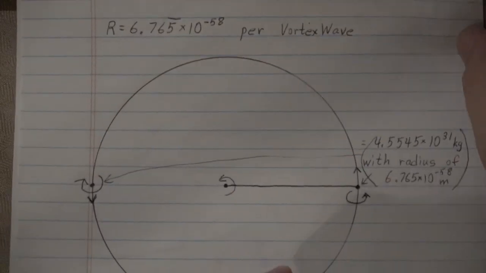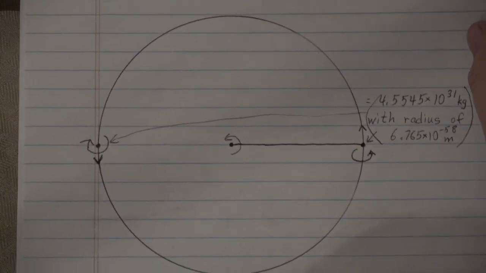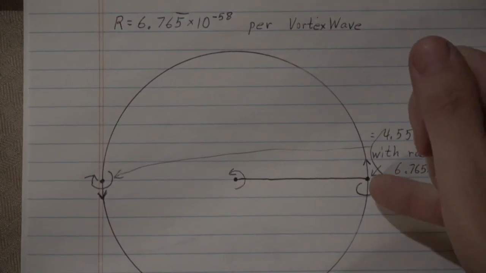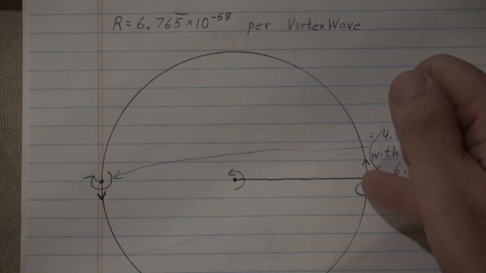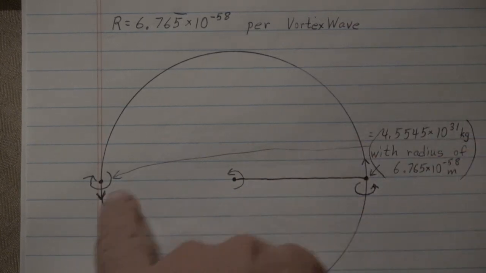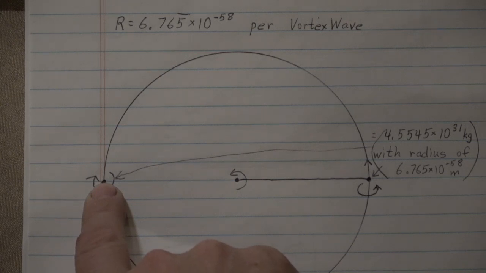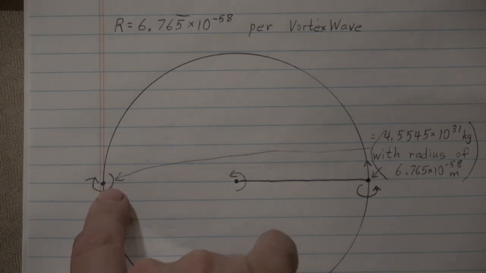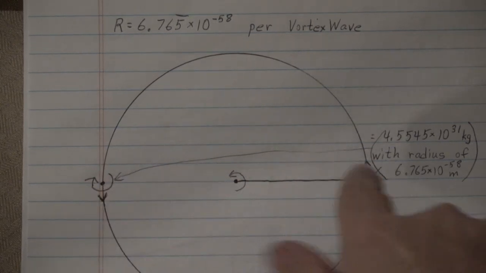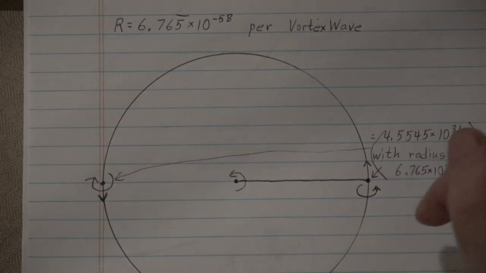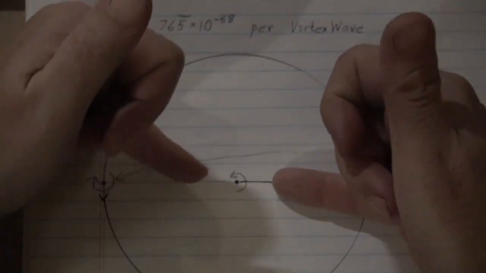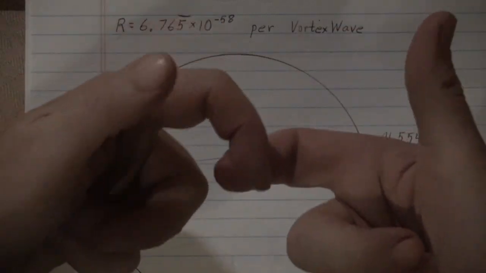Super small. So we can assume that the mass is found in a single tiny point right there, and right here on the other side for the other part of the electron. So in this case, we're dealing with 2 negative charges traveling at the speed of light, trapped and held together by a single bond.